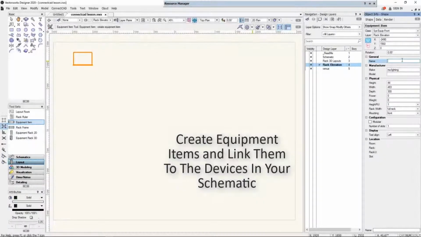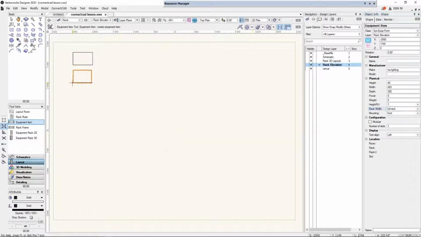Cable paths, colors, line weights and styles can be edited as needed. Once you've created your system schematics documenting what devices you are using and how they are connected, you need to be able to tell your colleagues and clients where the equipment will be physically located. Assign equipment to real-world locations using the layout room object to represent the physical site locations the equipment will be installed in.